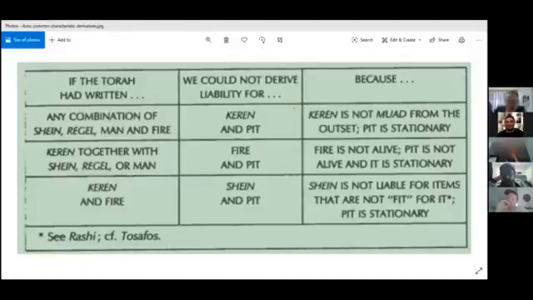So you've got to take certain of the cases that are mentioned here and prove by virtue of logic that anything that's not mentioned here, you're obligated to pay for, based on these base principles. Not the uniqueness or the unique reason for exemption or the unique thing that obligates, but the commonality that they have of 2 or more damages. So before we discuss why pit is necessary, we've got to understand that that's the case.